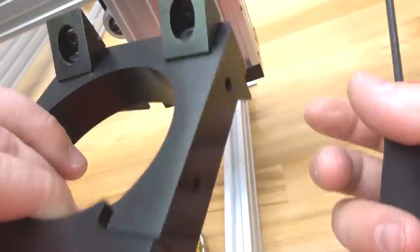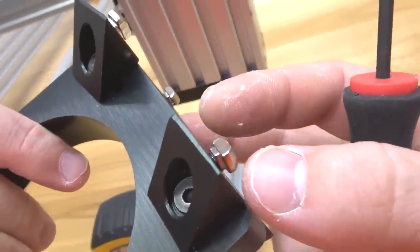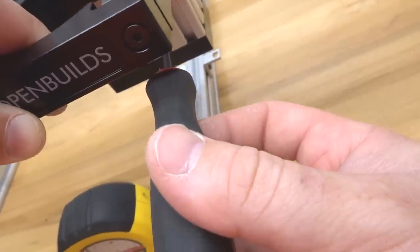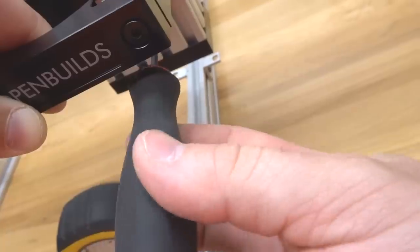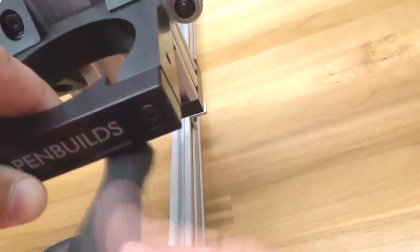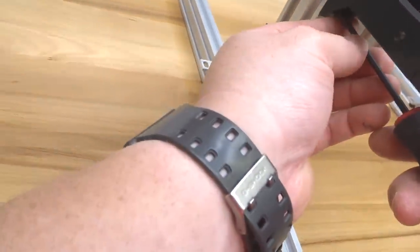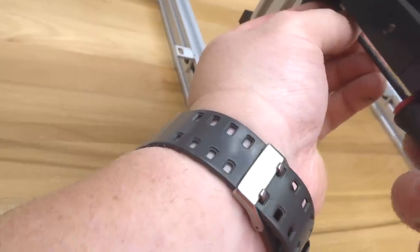So we're simply going to rotate our drop-in T-nuts vertically like so. That way they fit into the track. And let's go ahead and bring that in and tighten down our first black angle corner connector. All right, so once again, we want to line this up on our left side to our point of reference. That looks good. So we're going to go ahead and tighten the rest of these black angle corner connectors down.